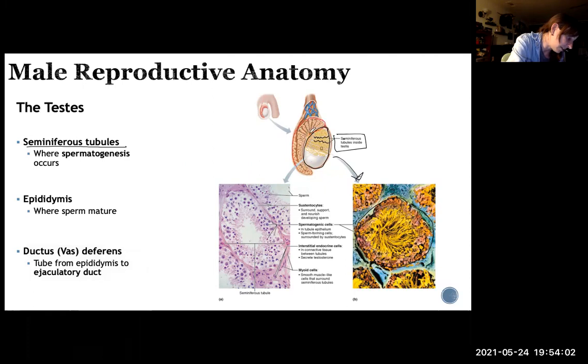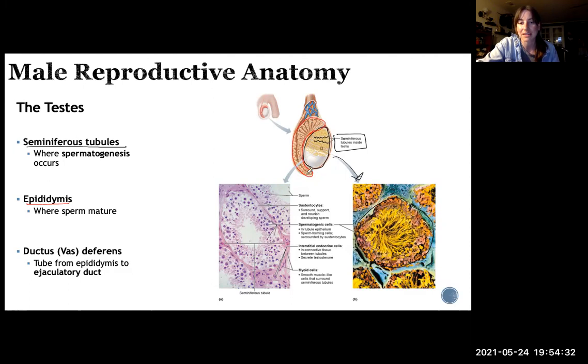Okay, so the epididymis is here, and that is where the sperm mature, okay? Ejaculation brings sperm from the epididymis up and around, okay? The sperm that are inside of the testis are not mature, they're not ready to go. So basically the epididymis is where sperm go to mature and to wait until they get their big chance to try and find an egg, right?